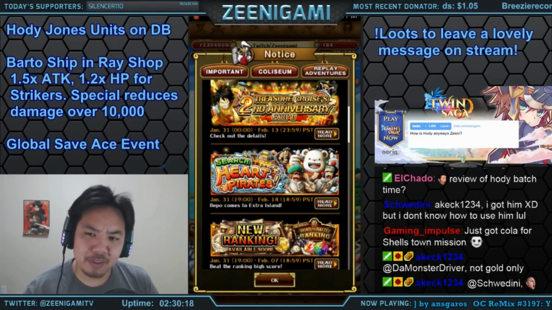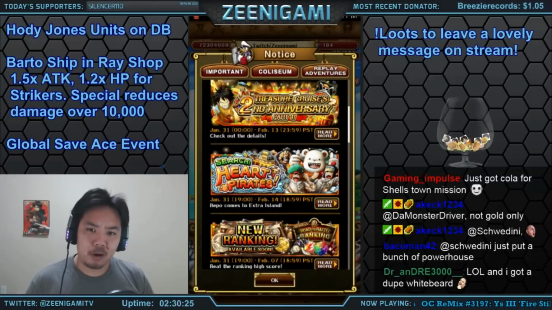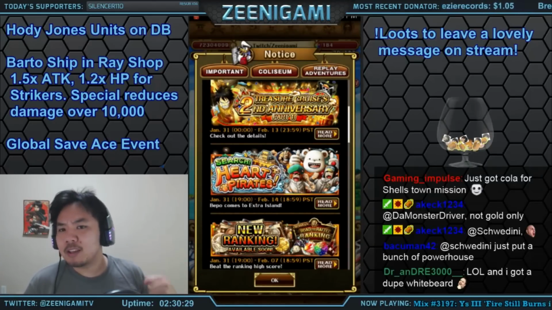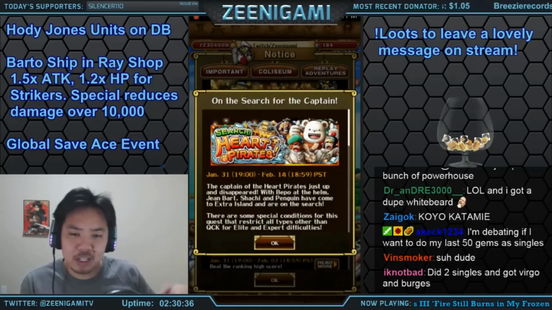On the global version of One Piece Treasure Cruise, where all the fun things are happening, we're starting to get our 2-year anniversary event. Now, this first part of the New Year anniversary event does say part 1, so we are expecting a part 2, which is going to be the Save Ace event that people were wondering if we're going to get or not. We are going to get it. We also have the Heart Pirates Fortnight coming up soon.